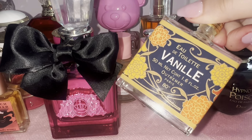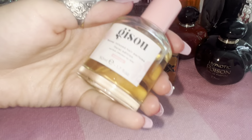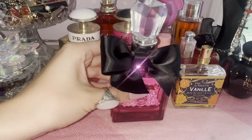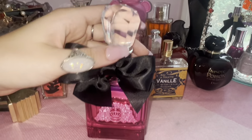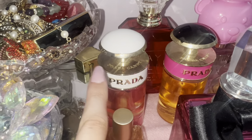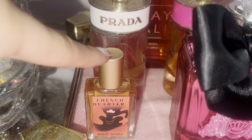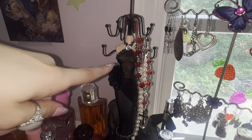The Dior Hypnotic Poison Eau de Parfum is just so freaking good — this perfume literally smells like a bakery and it stays on you forever. I'll put it on in the morning and you can still smell it at midnight. This one's actually a hair perfume — the Honey Infused Floral Edition — it smells like honey and springtime and it's delicious. Juicy Couture Viva La Juicy Noire smells mediocre in the bottle but when you put it on it's like boom — the perfect summer scent with its own dark twist. Then I have Product Candy and Product Candy Kiss, which I bought when I was like 12 — a very witchy vanilla scent from Aroma G Botanica.